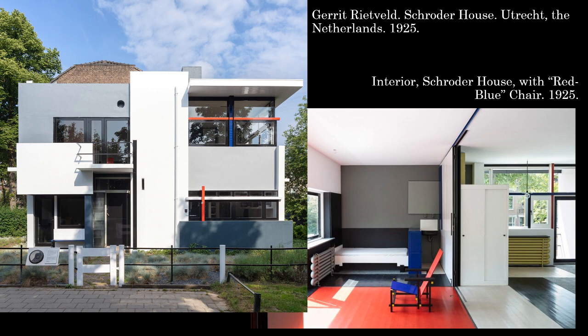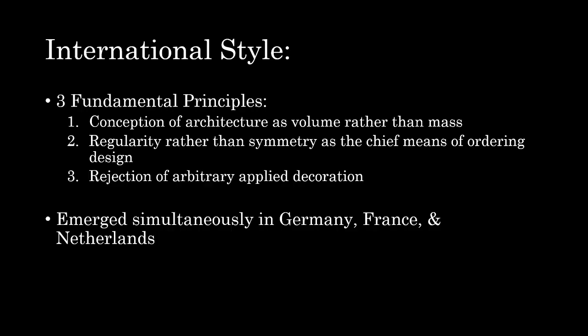So, lastly, it's important to note that De Stijl artists believed that art and life were one, and that art should therefore be incorporated into living environments. So, to elaborate a little further on the tenets of the international style, let's think for a moment about these three fundamental principles. Firstly, the emphasis of these structures should be on volume rather than mass.